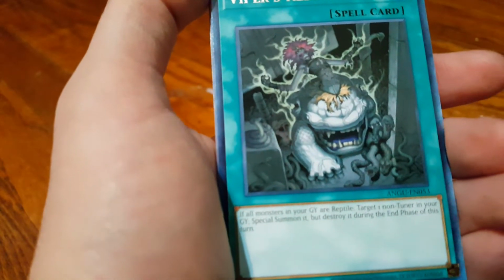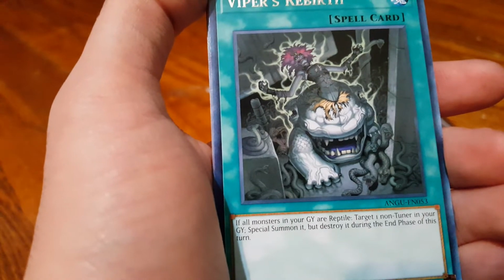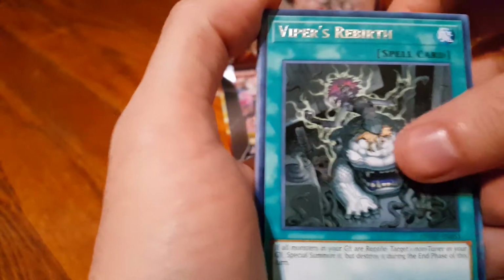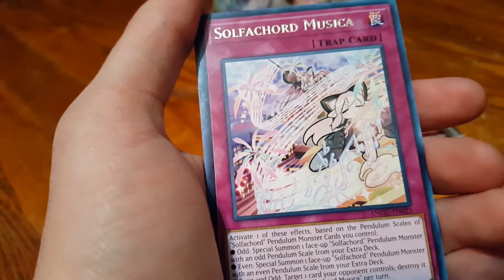Okay, interesting. We have VIPER'S Rebirth. This is a pretty cool card as well. You can target a non-tuner in your grave and special summon it. All monsters in your graveyard, though, have to be reptiles, but that's not bad. This is actually a pretty nice little monster born for the deck. We have Sulfachord Musica.